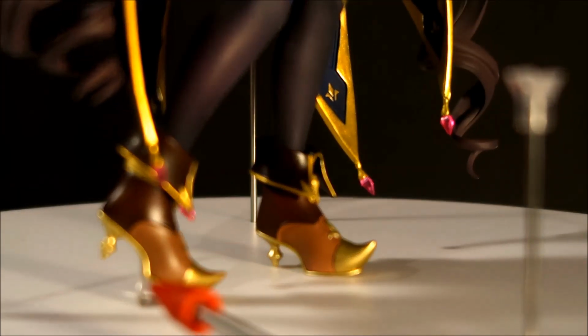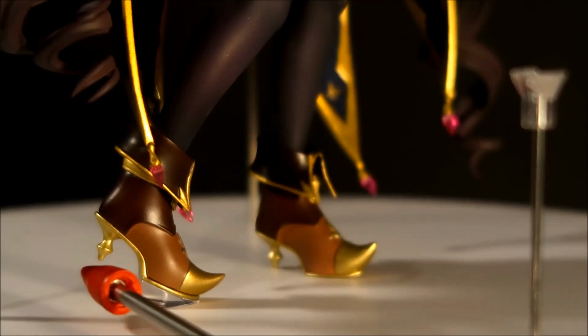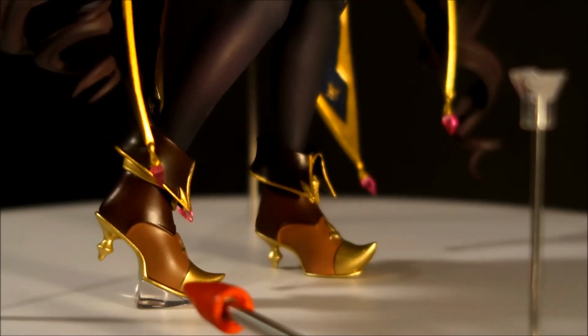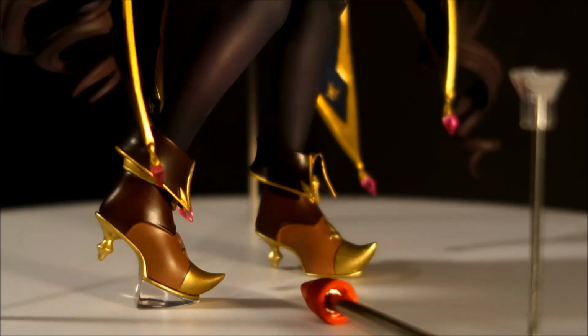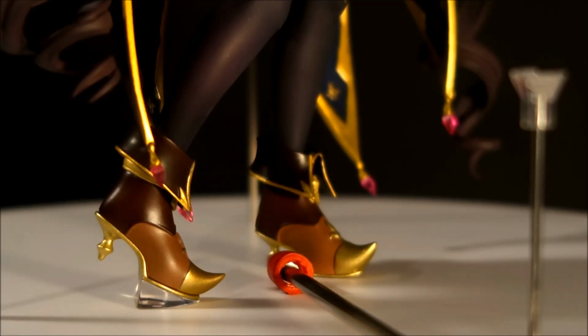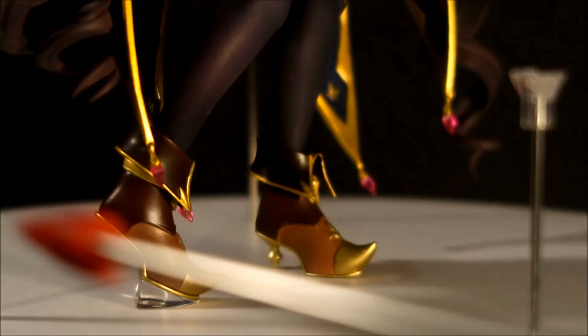Okay, look at this. Look at the heel, guys. The heel is just this teeny tiny little thing right there. Her foot is up on here, so it's kind of up in the air. You can get the pointer under it, but on the left foot, it's touching the ground. That's a really odd looking shoe. I don't think that would last very long. I think it's just there for show. I don't know how Karyl gets around with these things, man.